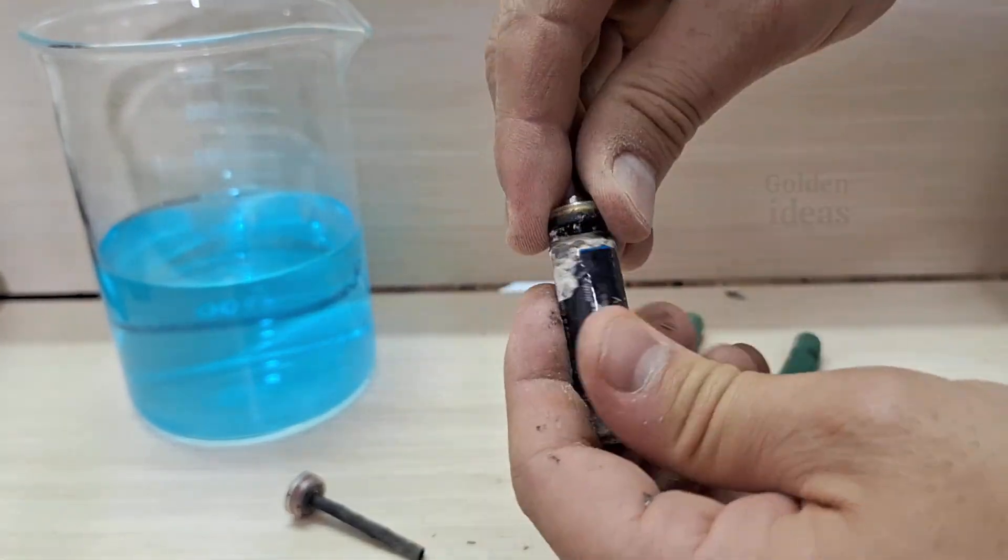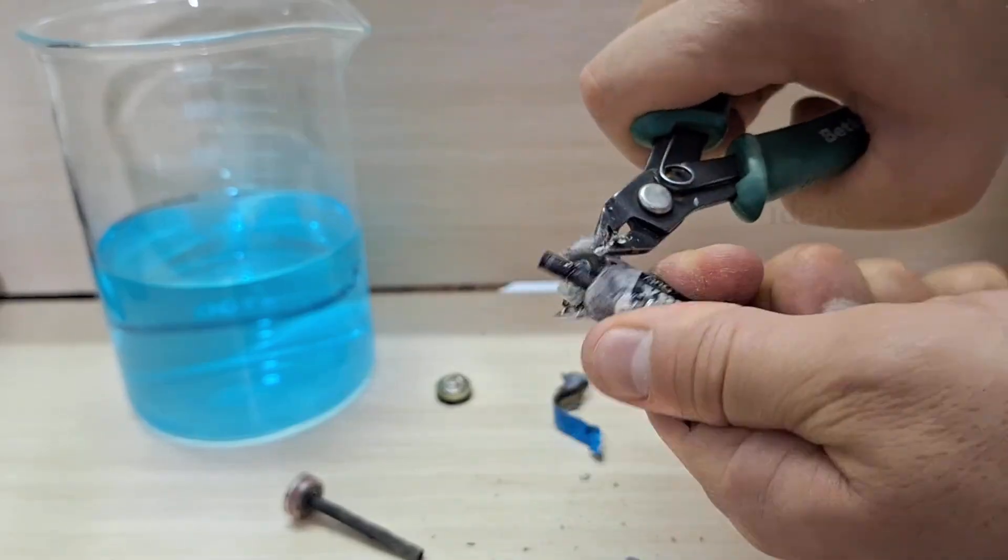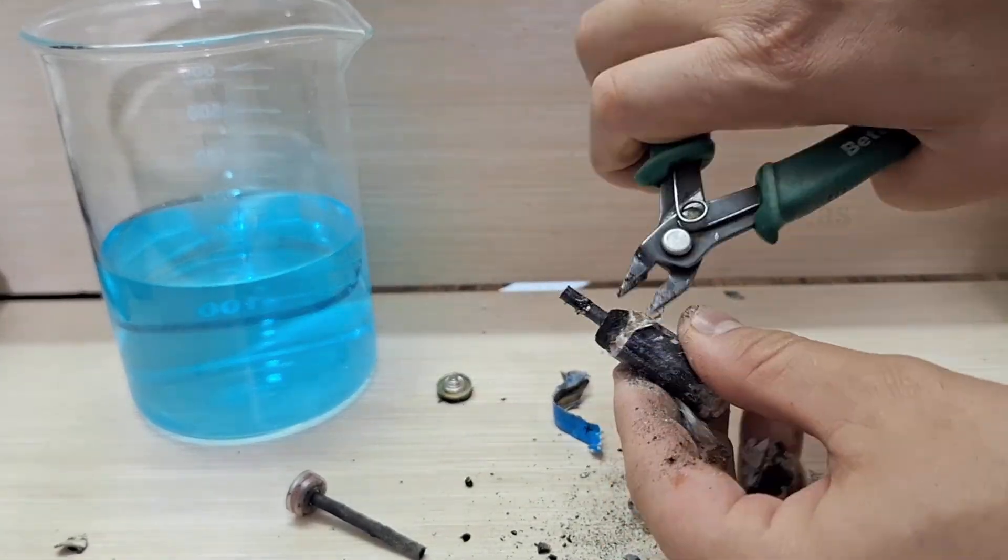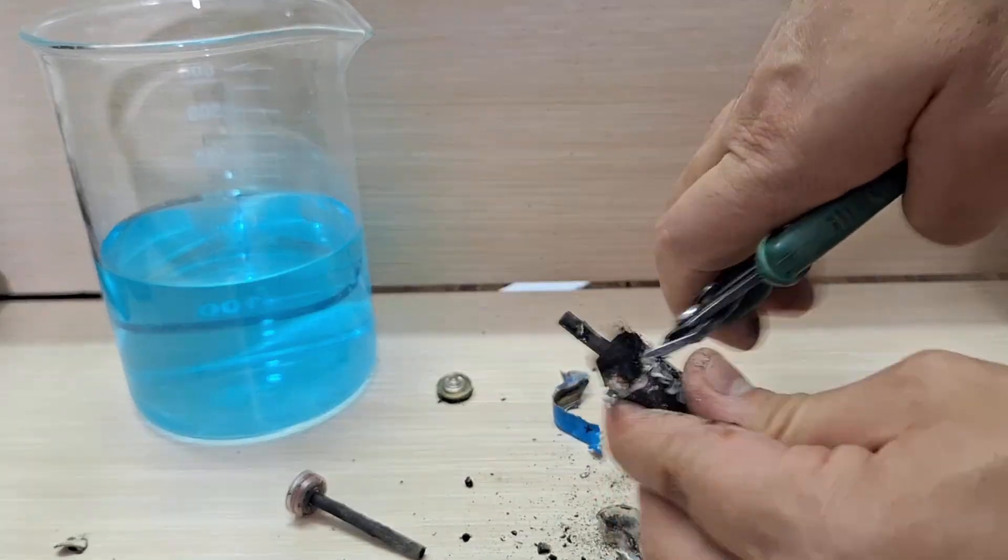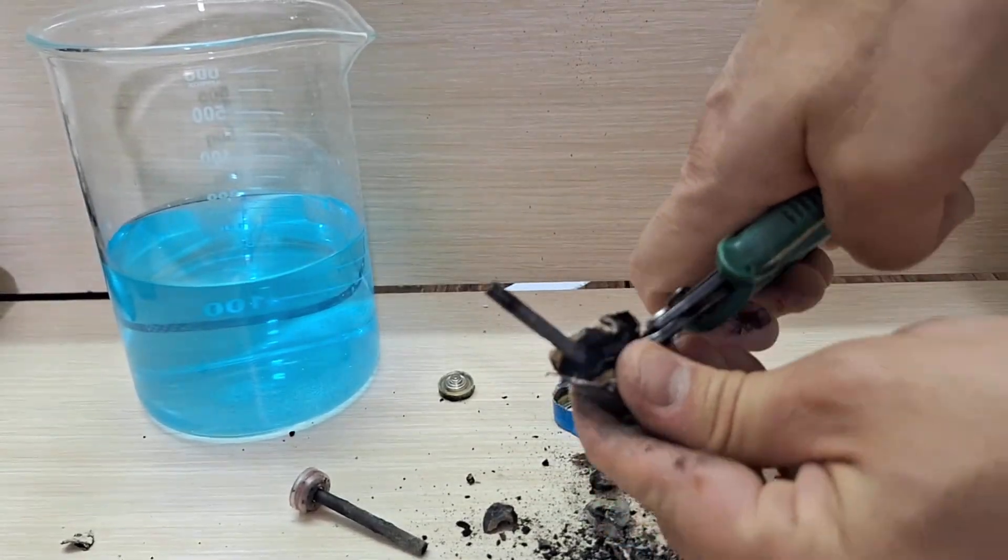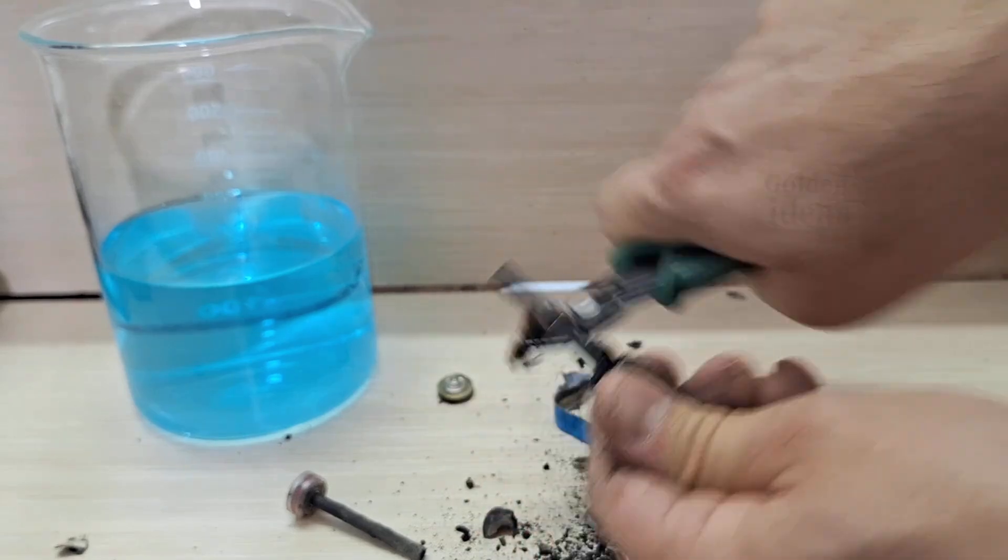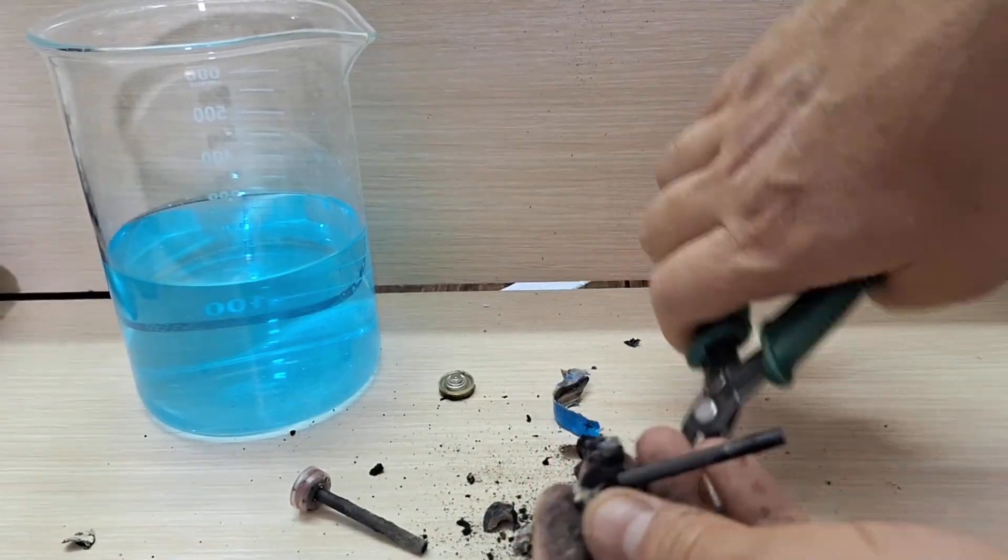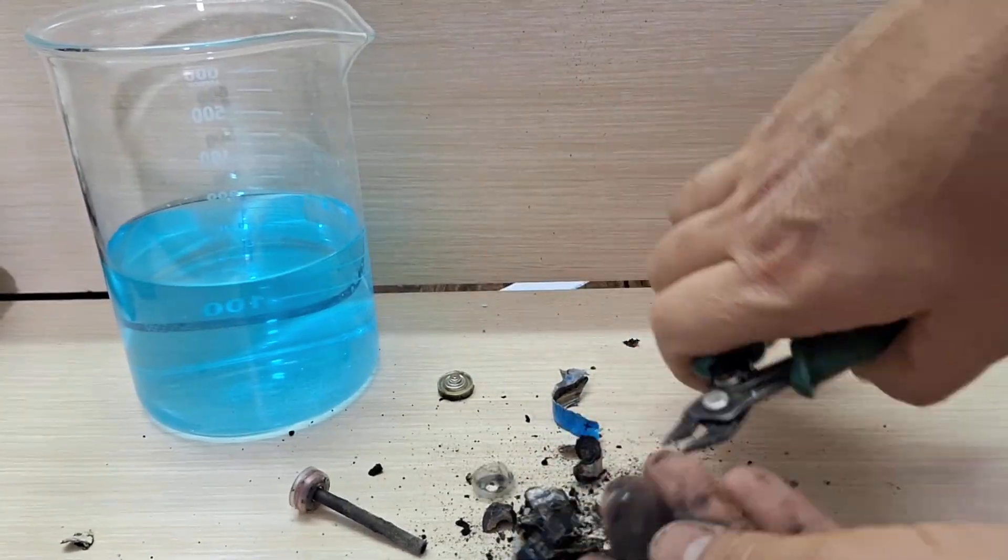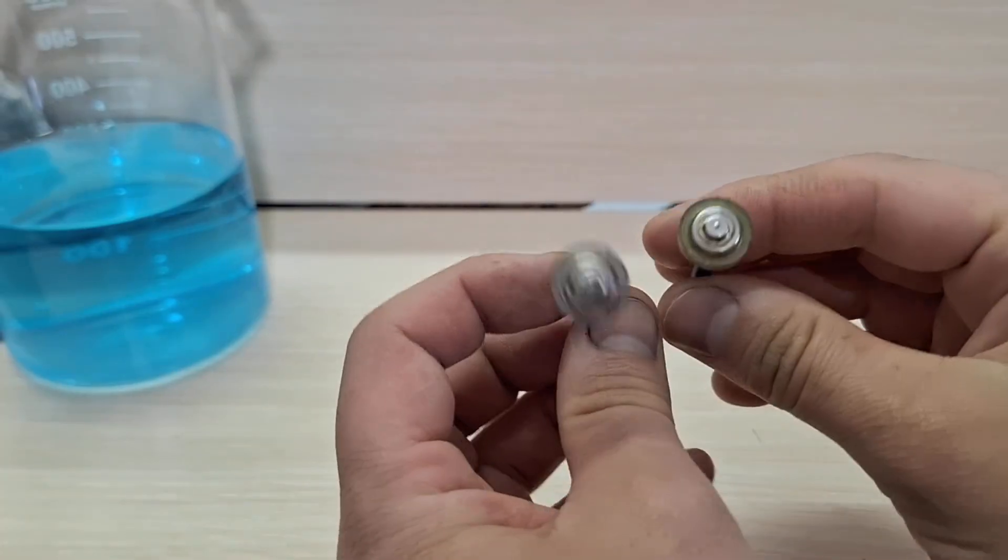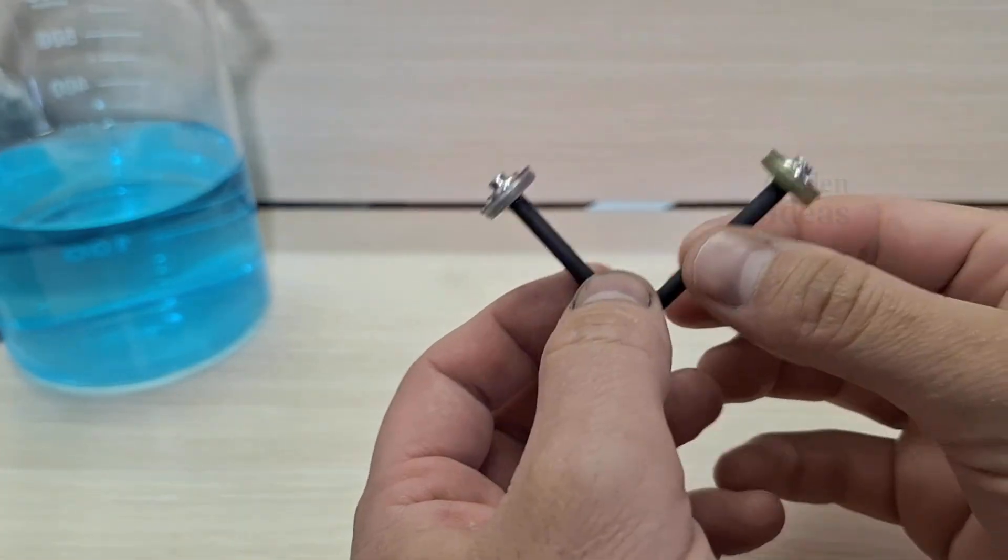Dear friends, I'll gradually be removing some of the older, low-quality videos from the channel and replacing them with new ones. In these upcoming videos, I'll do my best to share more practical and valuable information with you. So if you don't have easy access to a graphite rod or zinc sheet, you can simply take them out of old, used batteries.